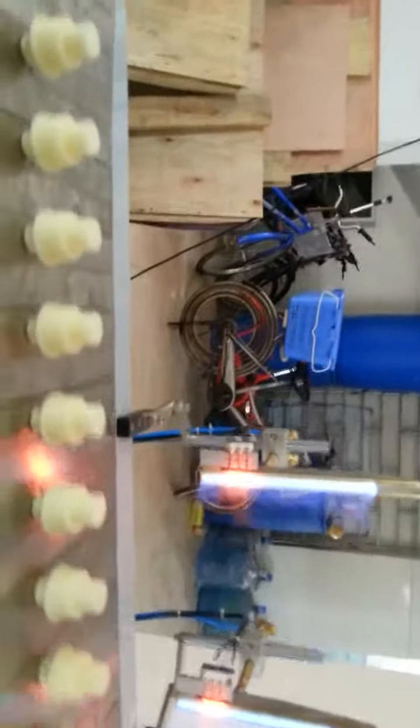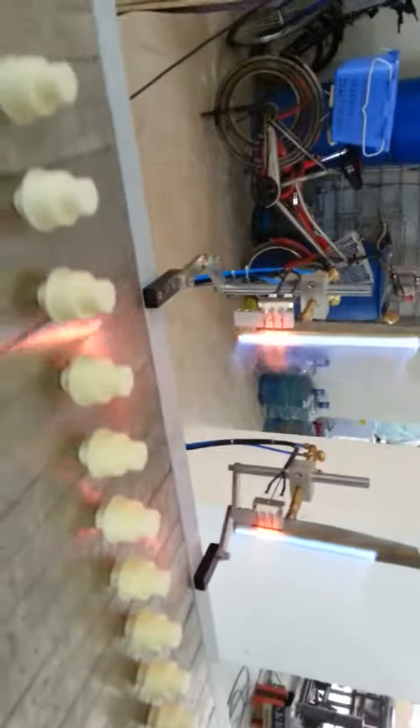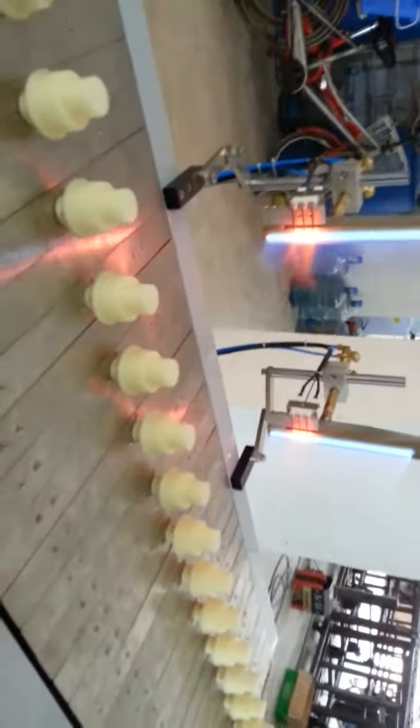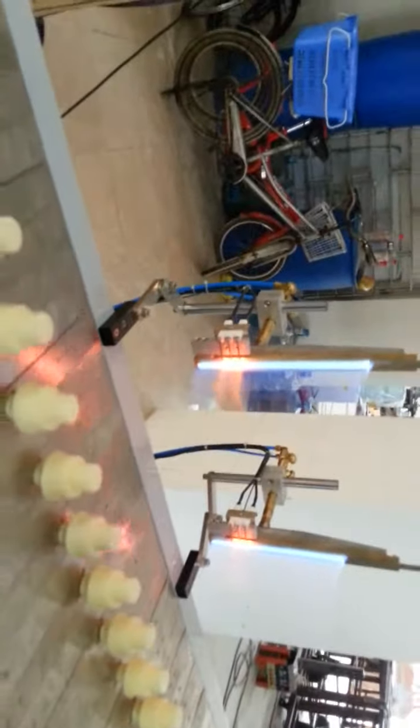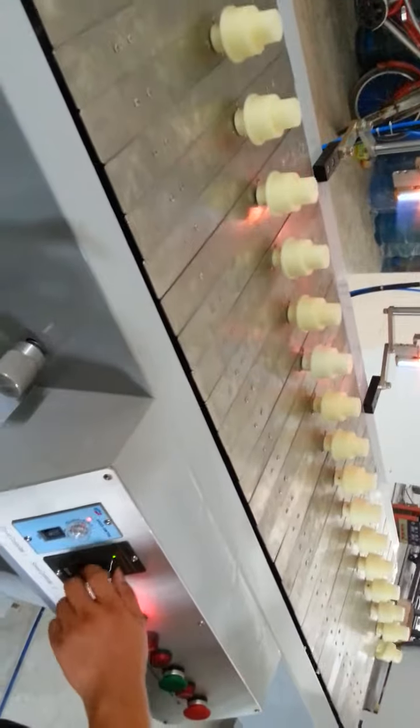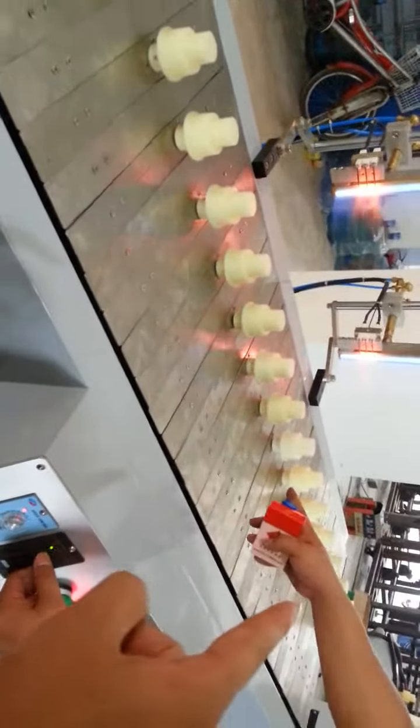This machine is good. This will control the spinning speed of the container, yeah. Which one? This one. This is for the tank belt, yeah. The fast tank? This slow. A little slow down.